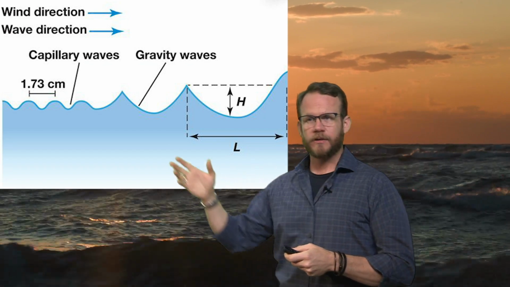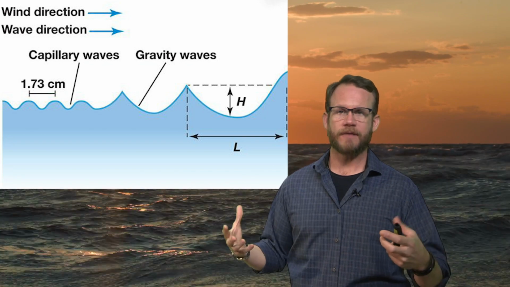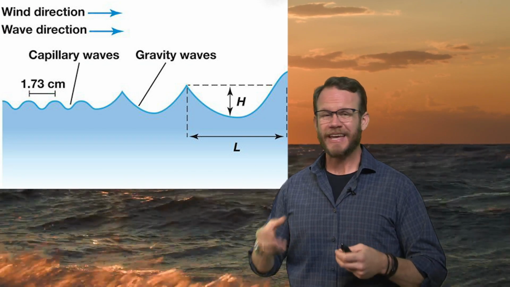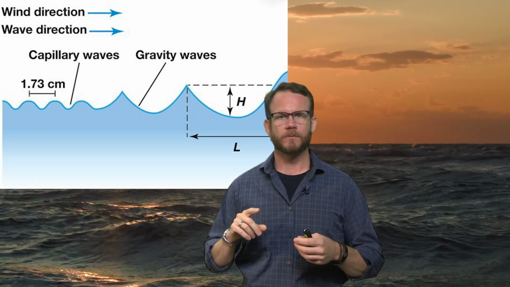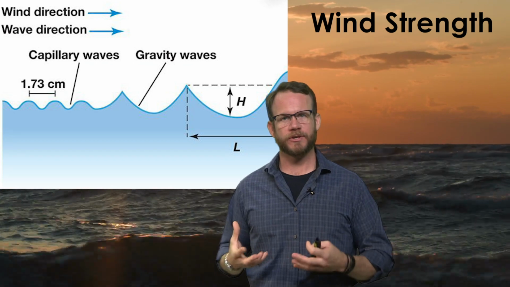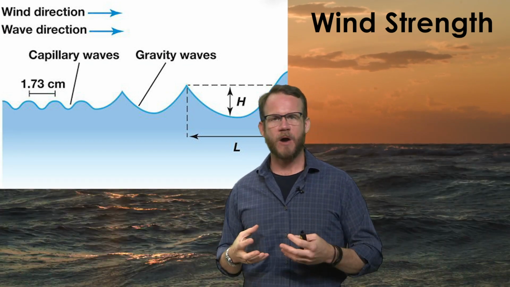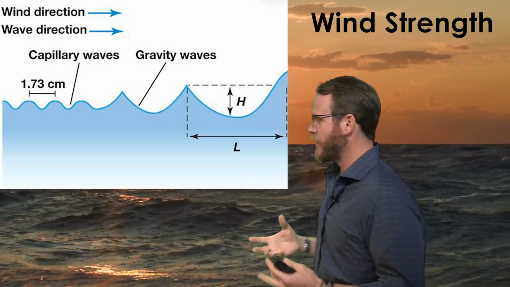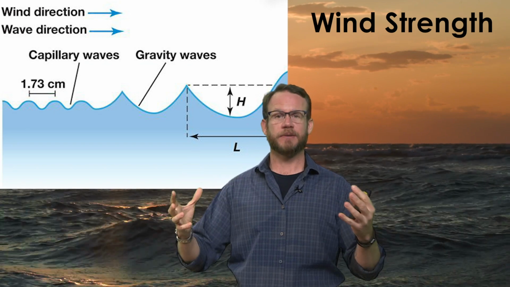But to get there, for this wind to happen, we have to get to this point. We have to get to these gravity waves. We have to get to what I'll call a fully developed sea, all right? And that takes three important things. The first thing is wind strength, right? How powerful is that wind? That should be pretty obvious, right? A less powerful wind isn't going to generate waves as big as a more powerful wind. But we already said that that's not enough, right? The storm doesn't just happen and all of a sudden massive waves.